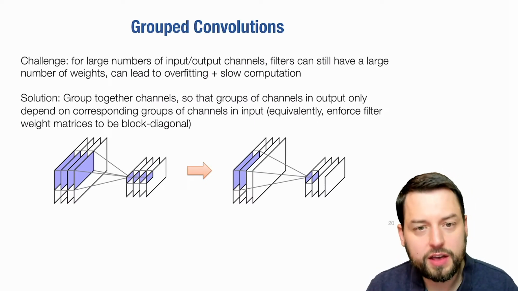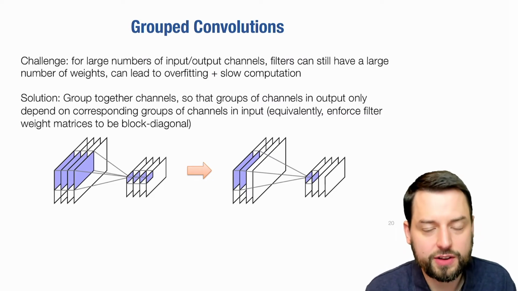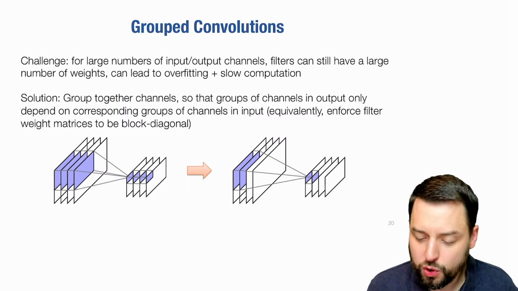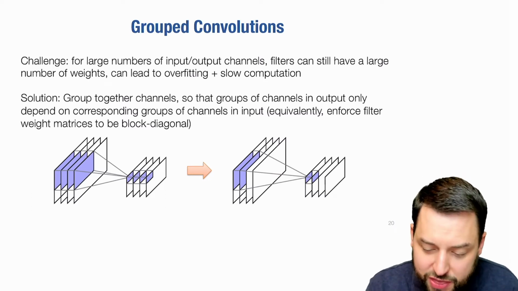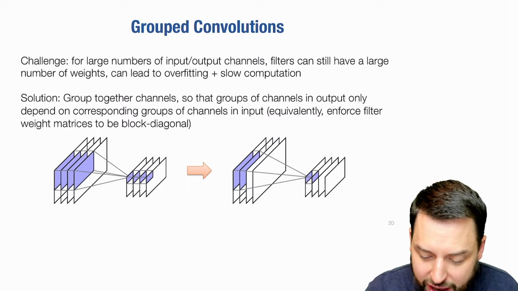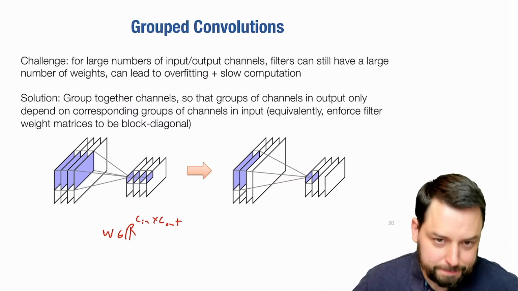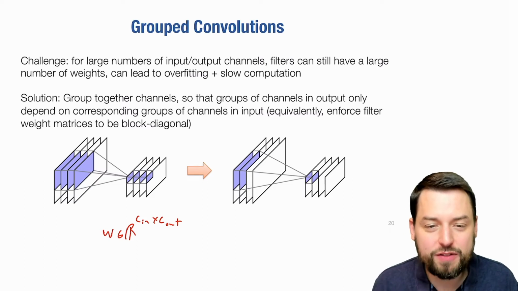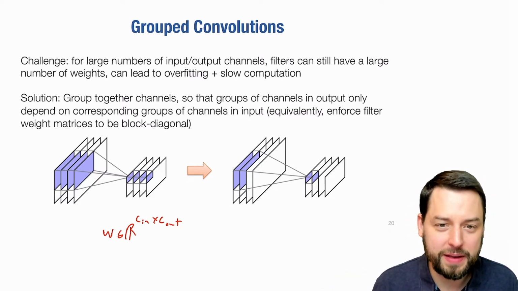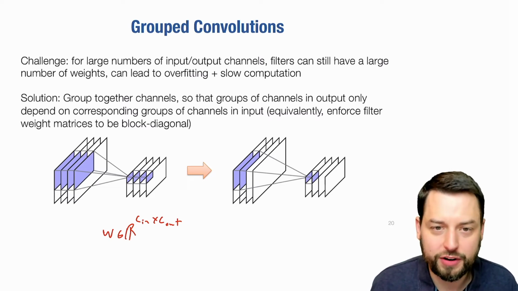All right, the next feature that you may see in convolutions are groupings. So the challenge here is that even with the simplifications of convolutions we talked about, if you have very, very large input-output channel combinations, filters can still have a large number of weights. And the way to think about this, remember, is that each location in a filter you should think of as a matrix that is in R C in by C out. So for practical reasons, if you have 10,000 input channels, for example, or 10,000 output channels, this is going to start to be a very big matrix, let alone K by K of them for your whole filter. It might just be too many parameters for your network.